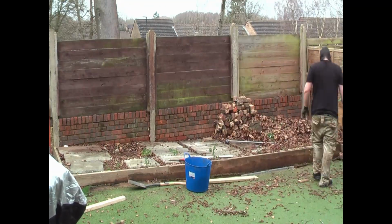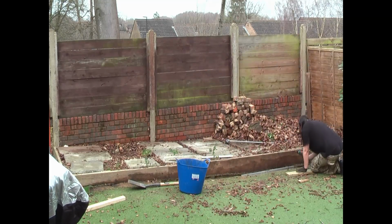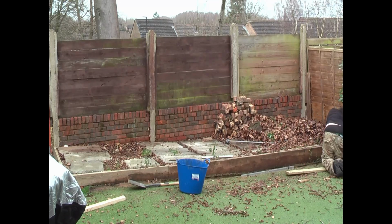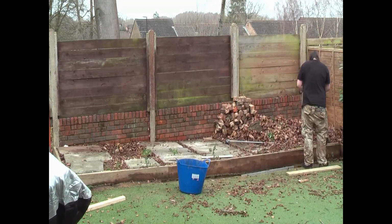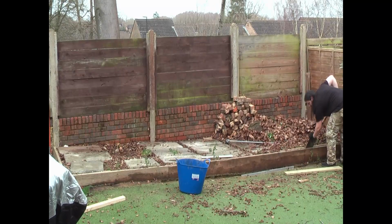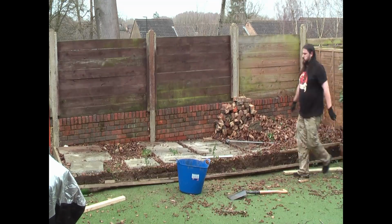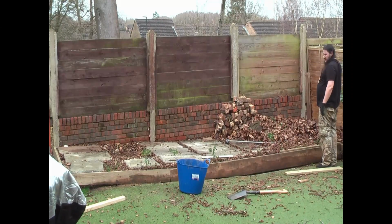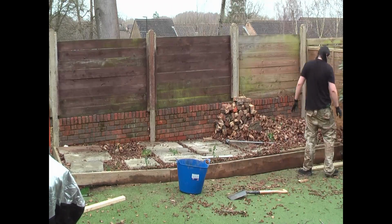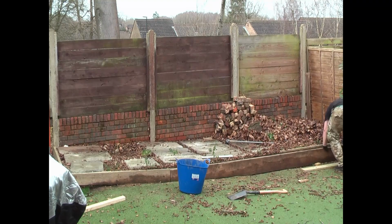But yes, the other problem we have, as you will probably see shortly, is that the furthest left hand side is kicked up way more than it should be. The right hand side where I am now is very nearly level, but the other side, it turns out, much to my dismay, there is an exceptionally large tree stump on that far corner, and that's why they didn't bother doing anything proper. They just left it at a 20-degree angle and thought, sod it, that'll do, and just filled the whole thing with hardcore and broken bricks and glass and rubbish and a small amount of soil. So, lots of fun.